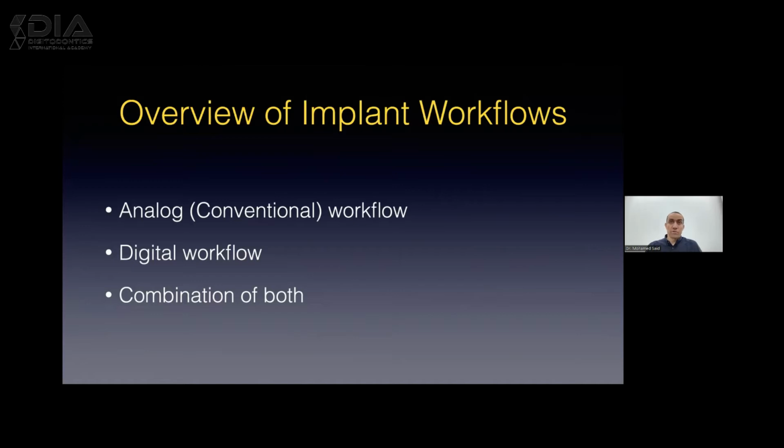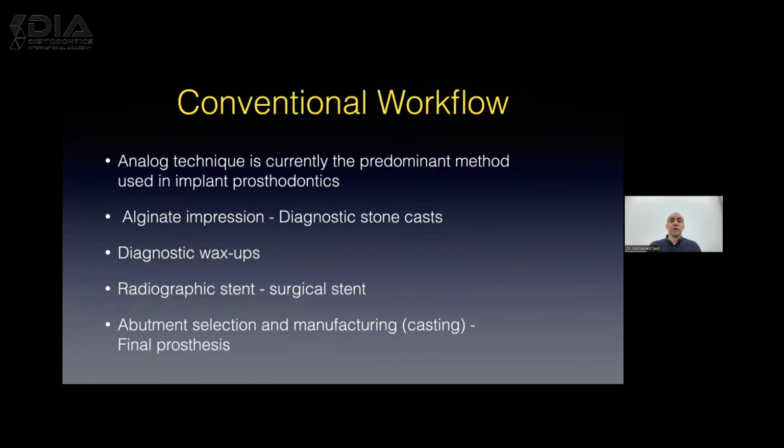And most of us nowadays are trying to start using digital technology, and that's why we have this combination of both analog and digital workflow. Most of us don't have a pure digital workflow, but at least we have a combination of both. So we do some steps in the analog or conventional way, and during other steps, we can use the digital workflow.